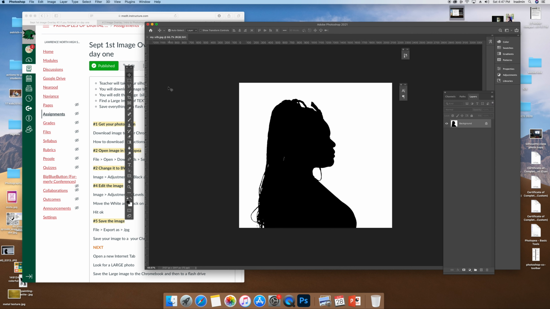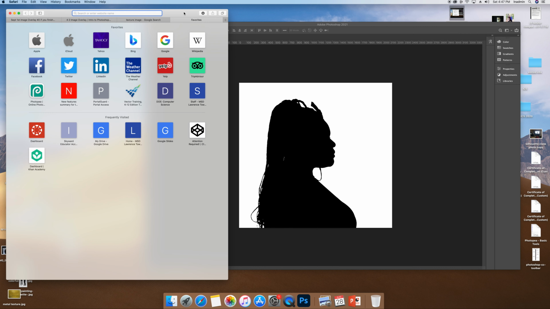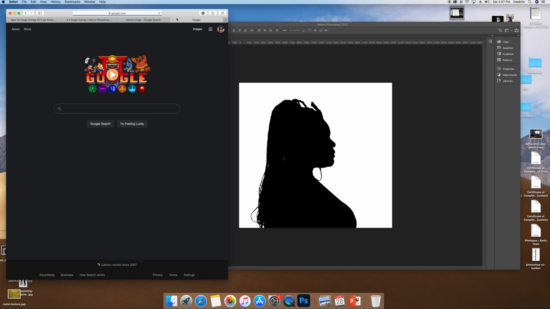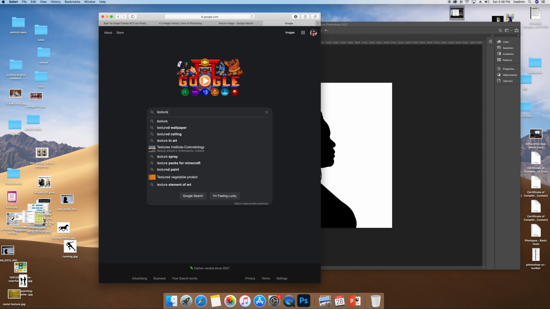All right. The next step is that you are going to open up an Internet tab, and you need to find a texture that you want to use to put inside your silhouette. So you want to get a new tab, go into Google, and if you want to do certain colors or if you want to do texture, so I put in texture.